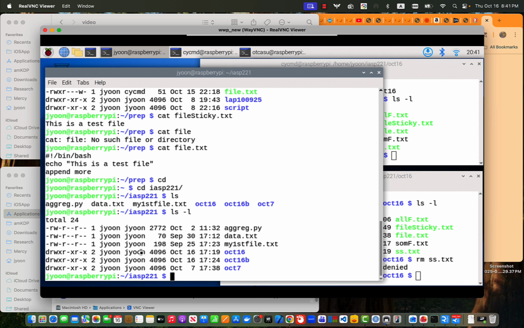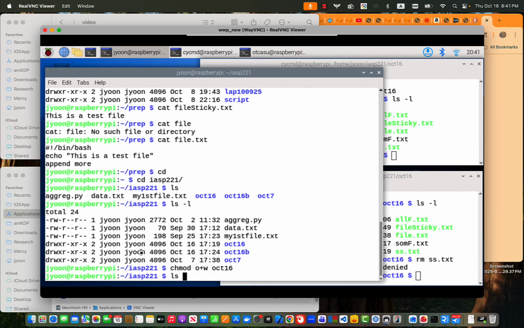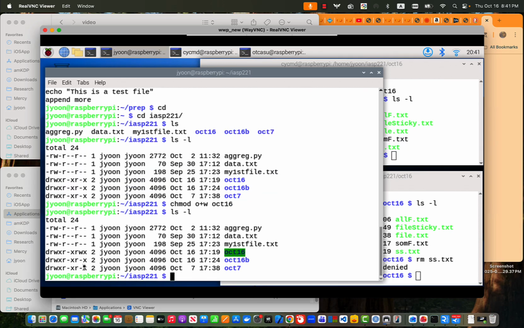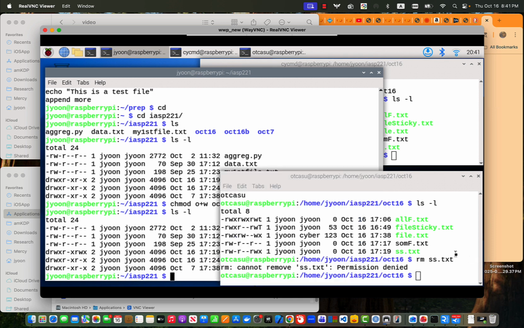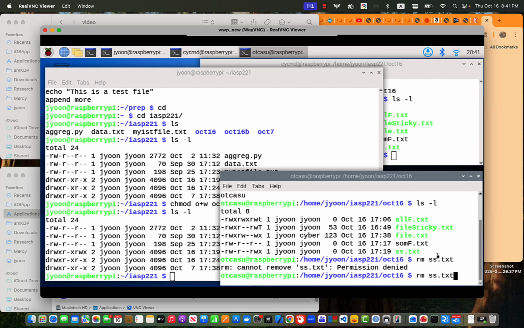So watch this. If I change the mode to other, to grant write permission for that directory, which is nothing but the file, according to this, OTC16, then it will be changed to here, W. As far as that is possible, when I do this rm ss.txt, it should also be the same, right?